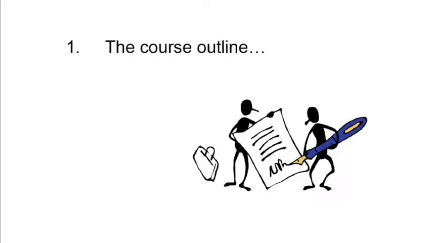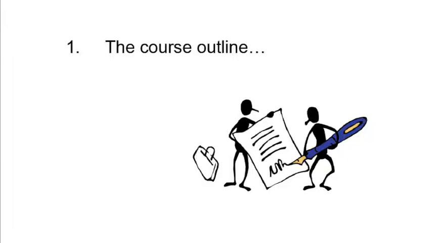take. This first video, it's one of three, is going to take you through basically 4 topics. These include, first of all, the course outline. The course outline is an important document, and it contains important information about the course that you're going to be taking. It tells you who's going to be teaching the course. It tells you what information you will need to get started. It tells you what you're going to be doing. It tells you how your work's going to be assessed, and so on.